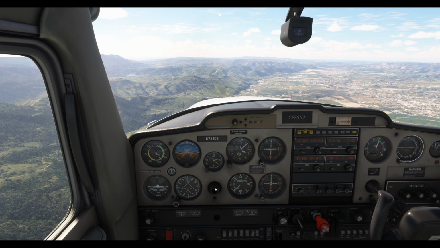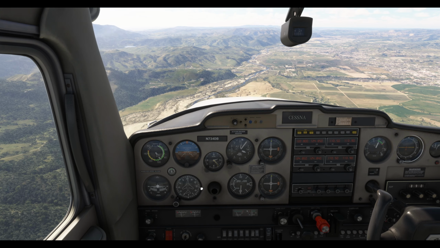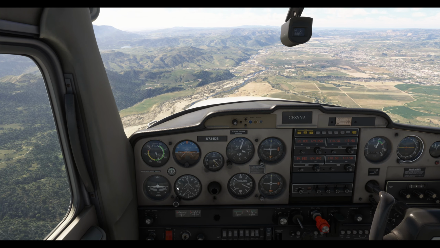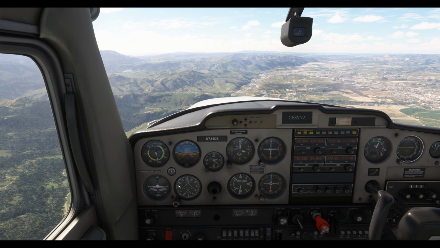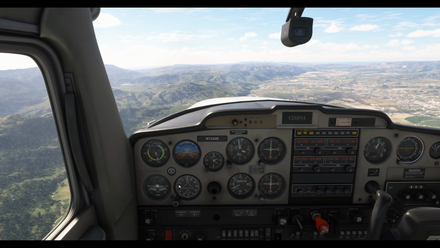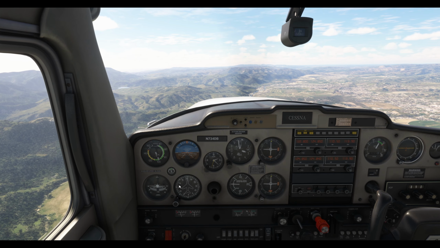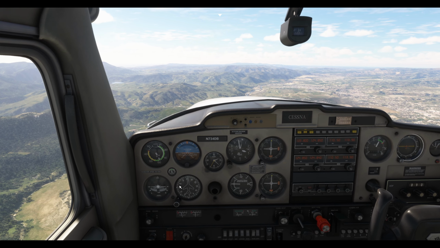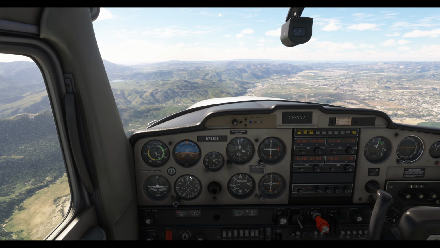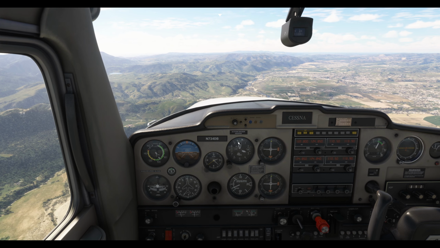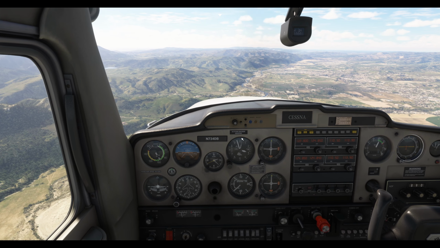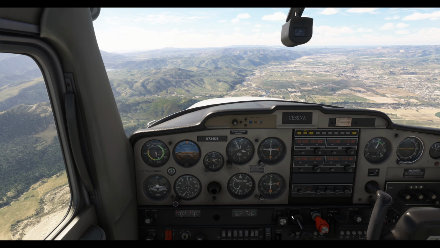So if I let go completely here, see it starts to dive and the speed runs away. So if I put it back to something more comfortable and I trim up a bit, and now I let go, it stays here. So we're still descending, you can see over here, and you can see that our altitude trend is going down, but now it's not running away.